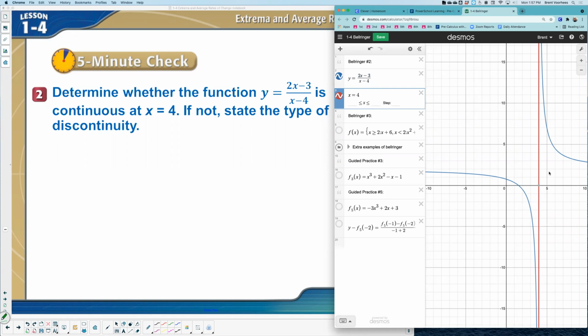It's broken apart. Good. If you remember from last class, there are types of breaks. It could be an infinite discontinuity, it could be a jump, or a removable. Which of those 3, infinite, jump, or removable, would define this break? Infinite, because the limits at the break would be going to infinities.